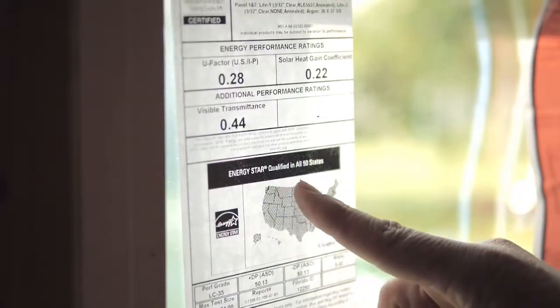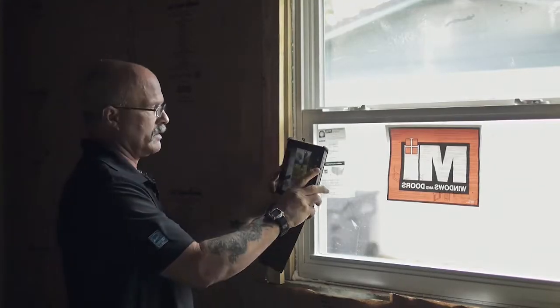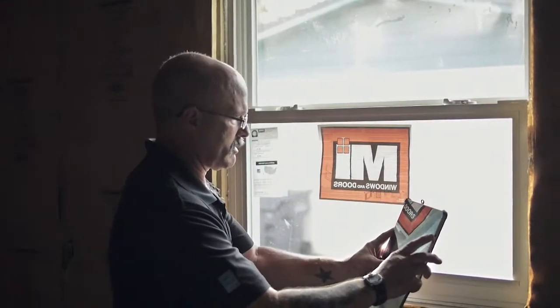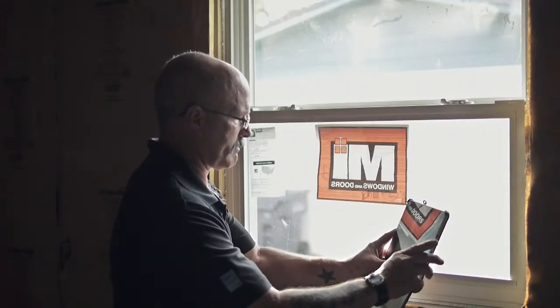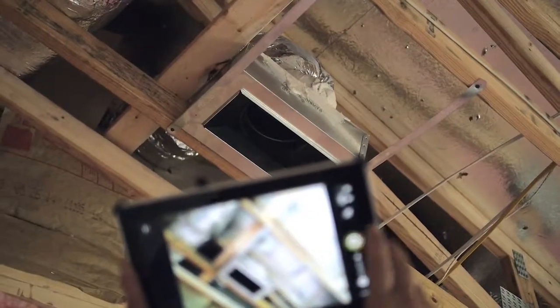The houses we're currently building usually rate in the low 50s, with our most recent home being at 50. This makes that house not only 50 percent more efficient than a code-built house, but it also makes it 14 percent more efficient than we're required to get to Energy Star. Many builders get to the Energy Star standard and stop there. We go the extra mile on these houses with Easy Homes, and it shows the quality of construction and the energy savings possible.